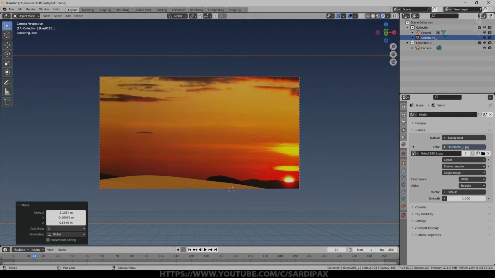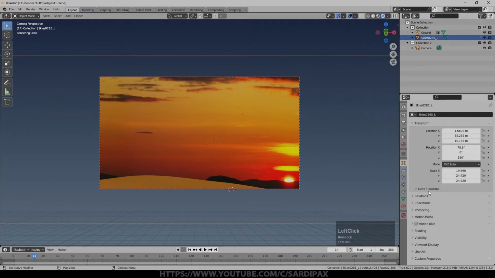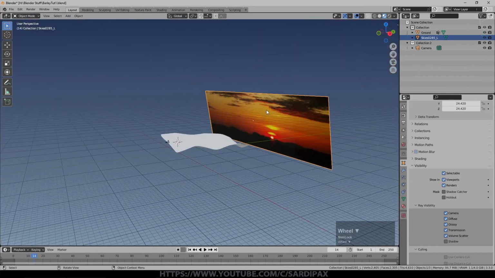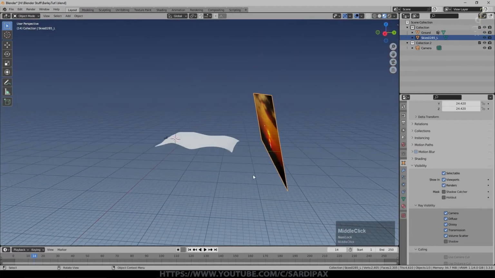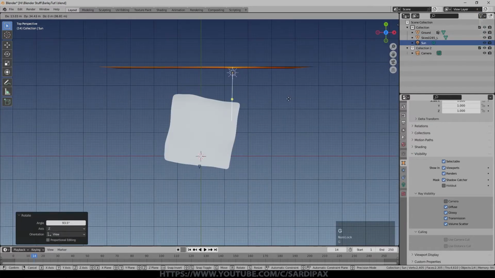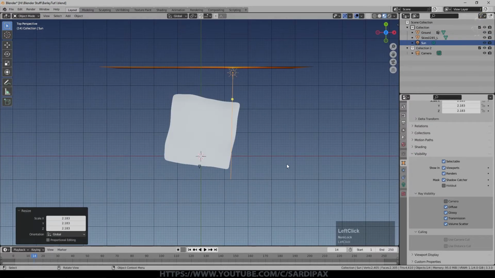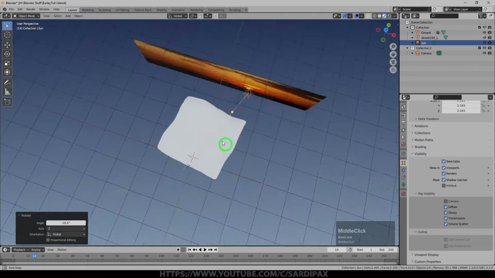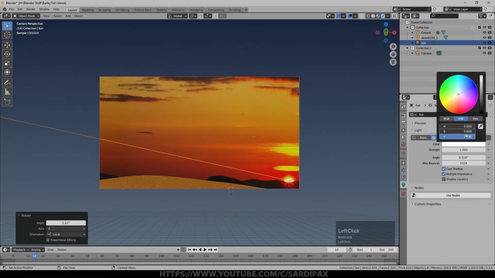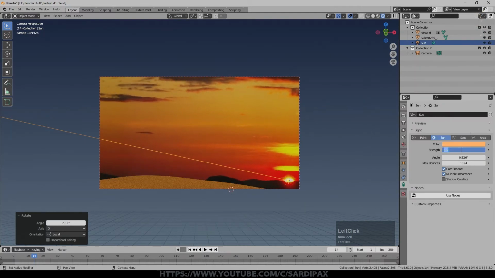Now the other thing I want to do for that plane is come into here, turn off shadow for ray visibility, so that I'm going to be adding a sun lamp, and I don't want this plane to be casting a shadow, because with sun lamps, it doesn't matter whether the lamp is in front or behind, it will still cast a shadow. I like to put it where it seems it should be anyway, because it helps when you're trying to work out where the light should be shining. And we obviously need to make that sun a little reddish and probably quite a bit brighter.